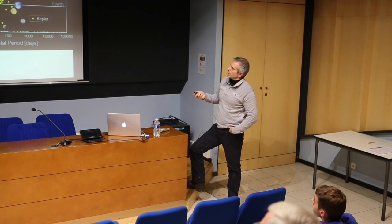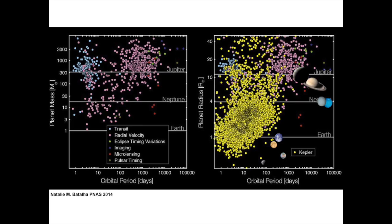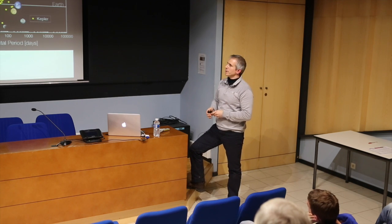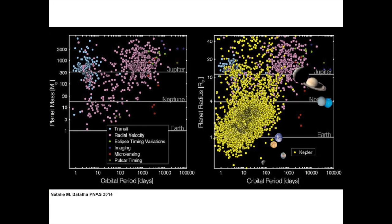And we will see that later, but already on that, you can see the main population known of planets, which are the hot Jupiters, like 51 Peg, the Jupiters that are not exactly analogues of Jupiter because they are slightly closer to the star at slightly shorter periods, but basically they are giant planets. And there is a hole in between the two. So it means that when you find a giant planet, it's either stuck to its star or at least one astronomical unit away from it. And in between, they are very rare. It's only about, but I will go on that later, it's only about 1% of the stars.